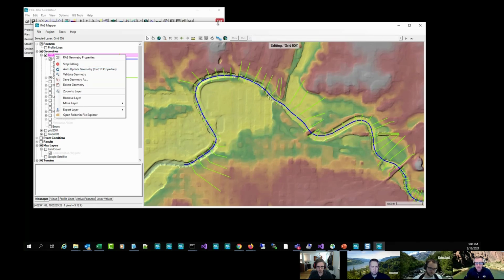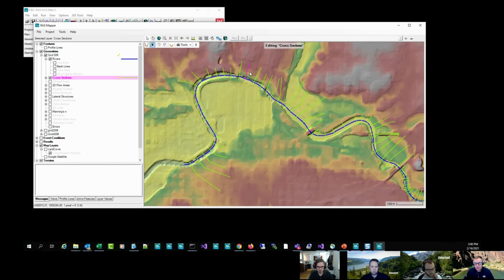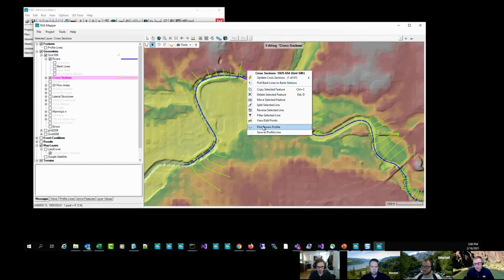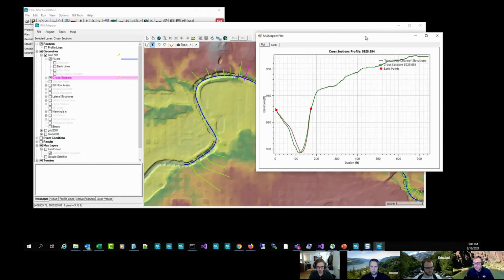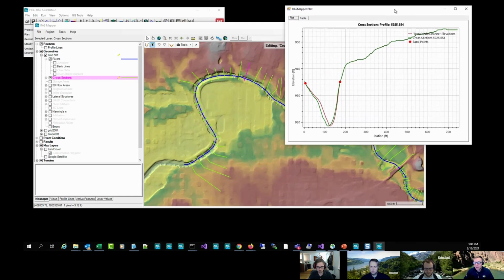All right. So if we take a look at the cross section, we're going to plot it real quick. Let's choose this one. So you can see that my terrain does not perfectly match up with the cross section. My cross section is shown in green, and it doesn't perfectly match up with the terrain, maybe because I've monkeyed with it, maybe because I've manually gone in HEC-RAS and moved this channel over because I know a little bit more. So I've spent some time modifying this channel. Well, if I want to extend this out into the floodplain just for mapping, which I obviously don't need to for this cross section, but if I did, I don't want to necessarily recut the terrain.